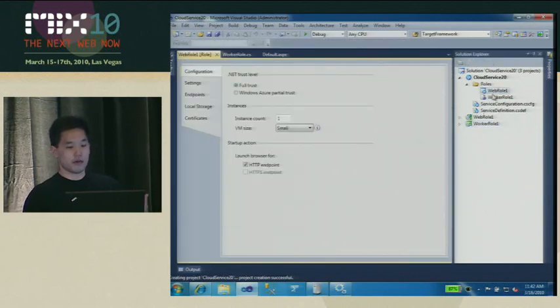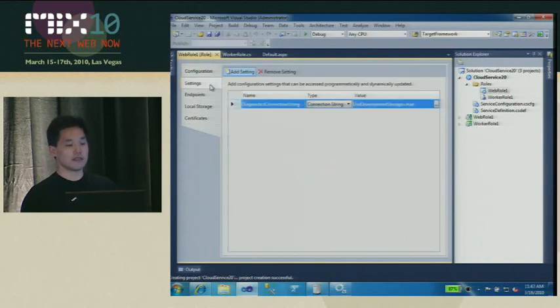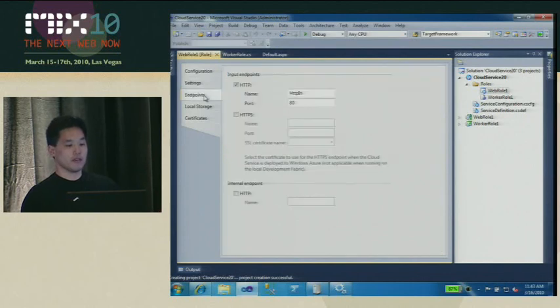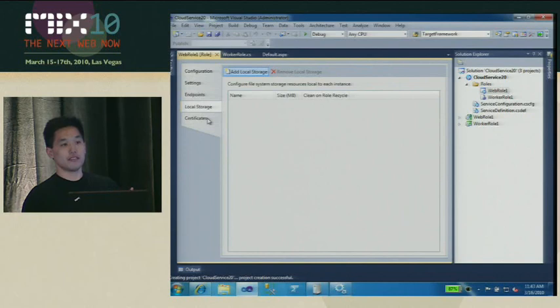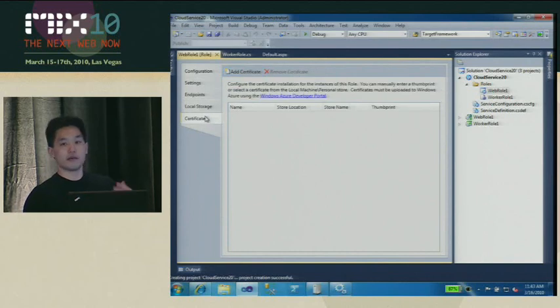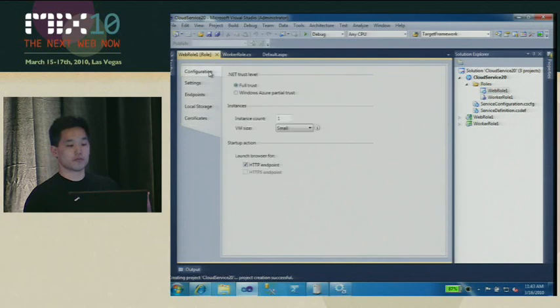So I can bring up a UI. I can see some of this Windows Azure specific configuration, like the number of instances I want, the VM size, settings, which are key value settings that I can access via an API, and then change in the cloud without redeploying my app. What endpoints I want, like port 80, for example, on this web role. Some local disk space I can use for caching. Again, that data is not going to be synchronized across VMs, so be aware of that. And the ability to install certificates into the VMs that are running my roles.